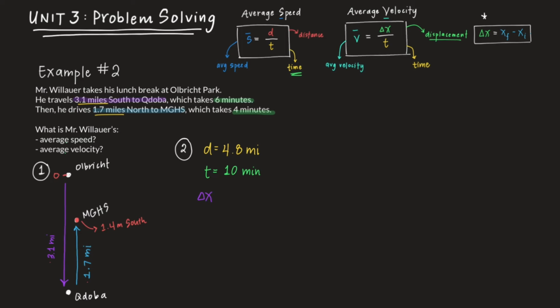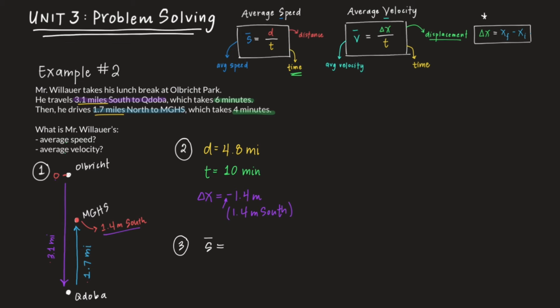I also know my displacement, right? I know where he starts versus where he ends. So his final position is 1.4 meters south of his original position, which, like I said before, is like negative 1.4 meters, or 1.4 meters south. I'm going to plug the negative in there because it's easy when I plug into my equations. We know south is a negative direction. Okay, so that's why that negative is there. He ends 1.4 meters below where he started, so negative.